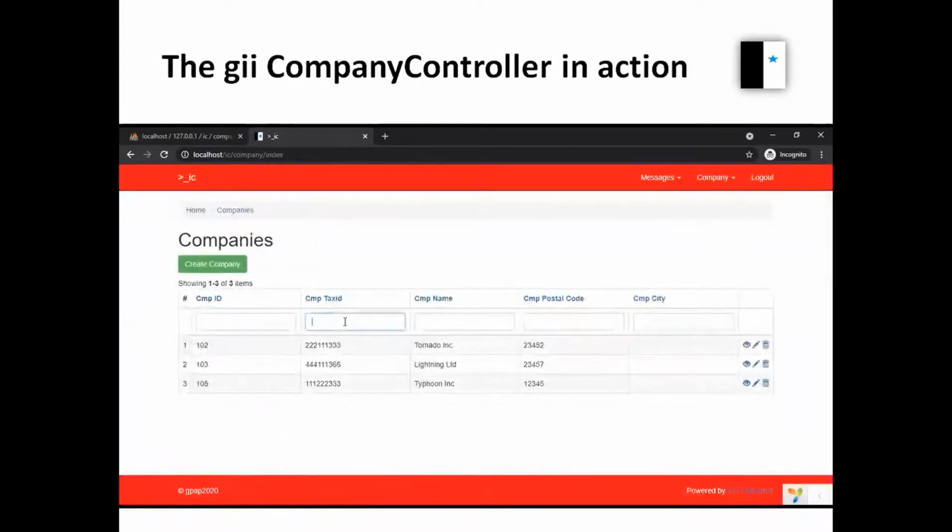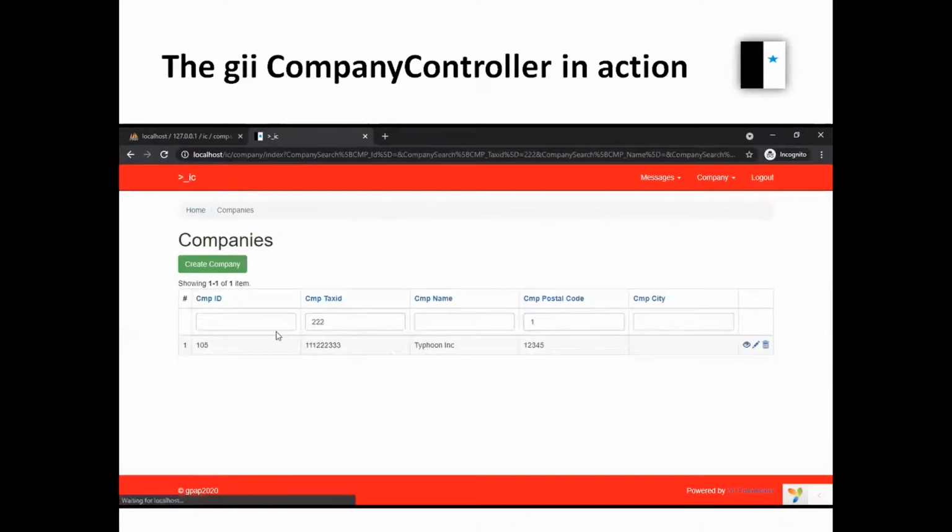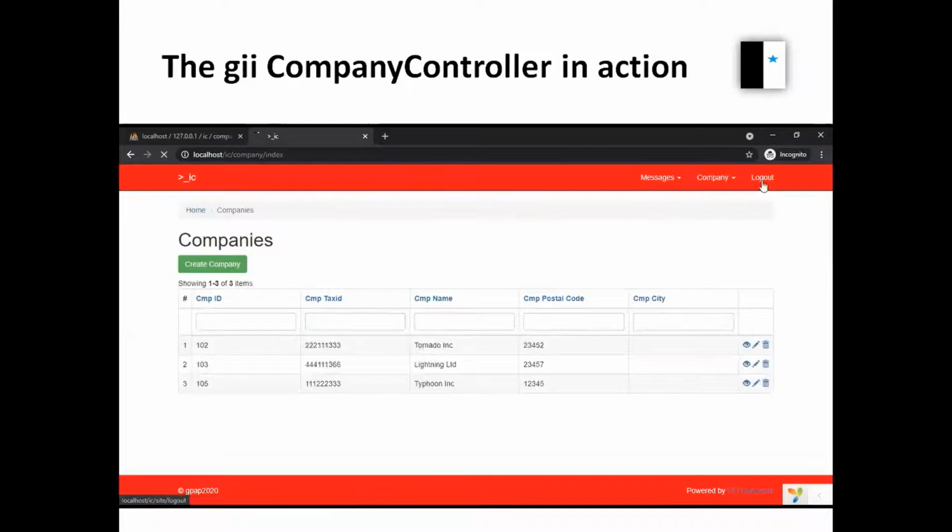And let's have a look at the filtering capabilities there. Adding extra conditions. Okay. And let's go back to index and then log out.